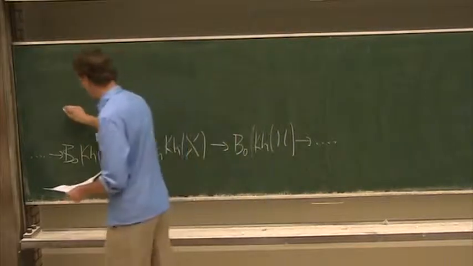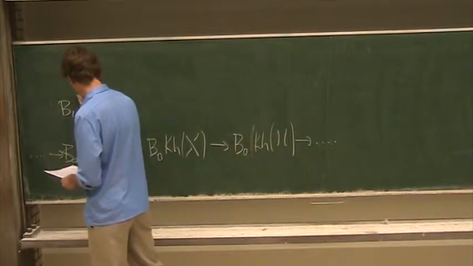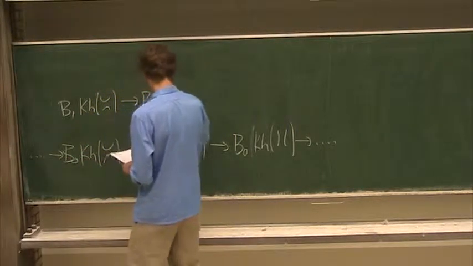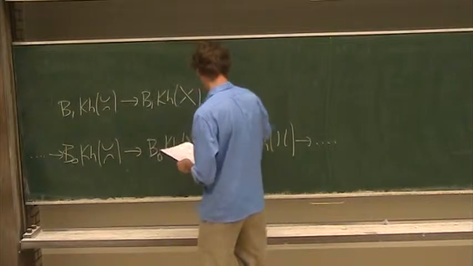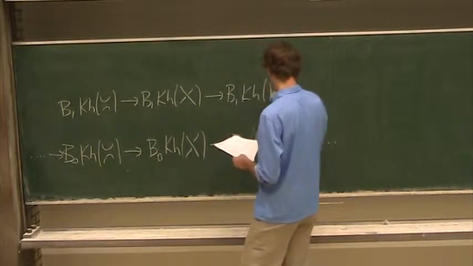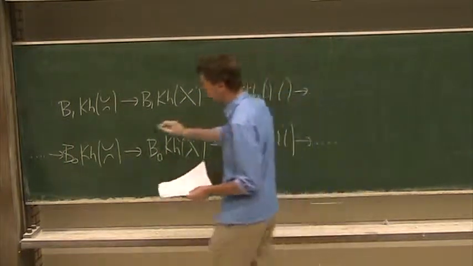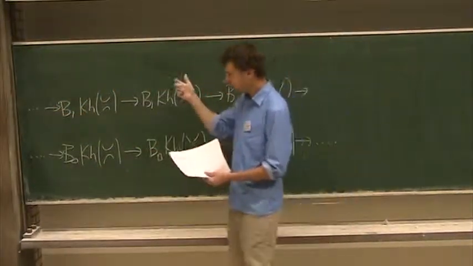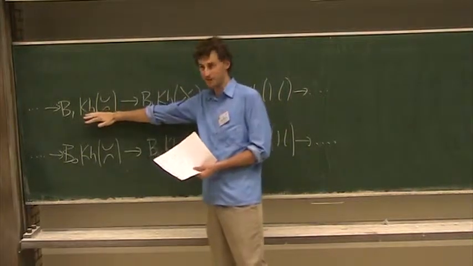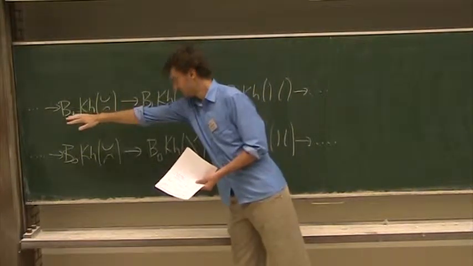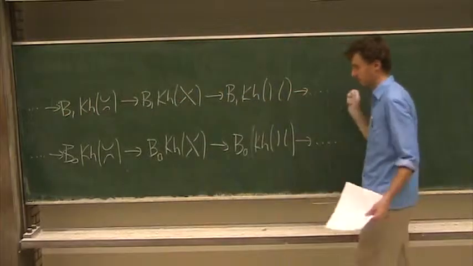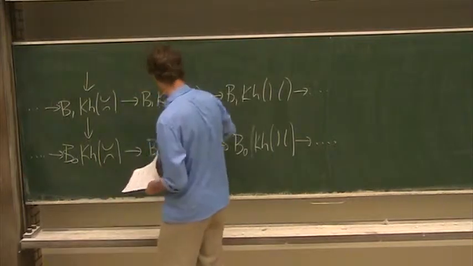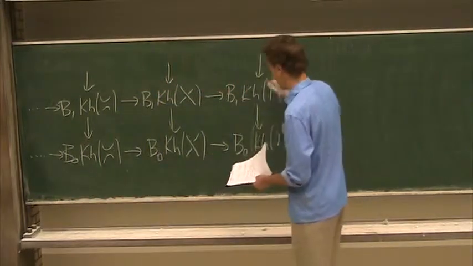And now we've got the higher level groups as well. There's V1 of K of this, V1 of K of this guy, and V1 of K of this guy. You have to think a little bit more now, but you realize that this construction here, associating the one blob chains to a four manifold with some boundary condition, well, that's also an exact complex. We still have a long exact sequence along here. Okay? And now there are these differentials going down.